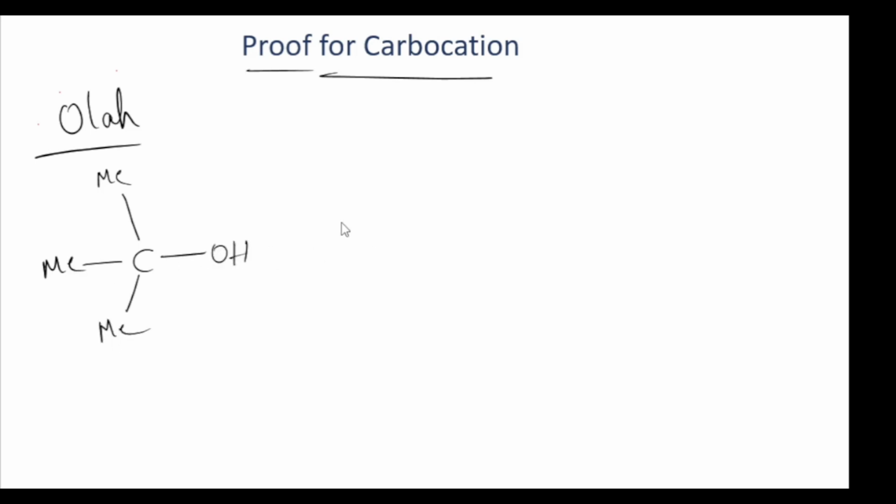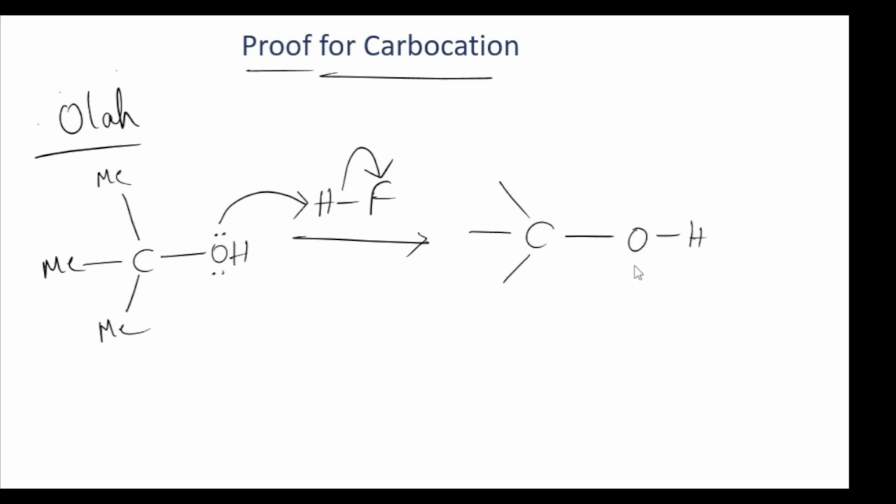Here I am taking tertiary butyl alcohol, and to this I am adding hydrofluoric acid, HF. What will happen? This is acidic in nature. The lone pair is there, it will go and attack this, and like this it will happen. Finally, I will not write the 3-methyl group, just like this I am writing, and here we will get a protonated alcohol, something like this. Then it will lead to formation of a carbocation like this.